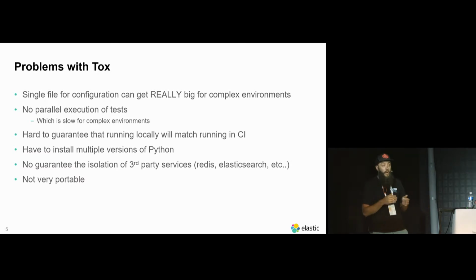And then also, Tox does not give you a guarantee of isolation of third-party services. This is stuff like Redis or Elasticsearch or Postgres. So if you need to make sure that your application works against multiple different backend services, Tox doesn't really give you a good, clean way to manage those third-party service dependencies.